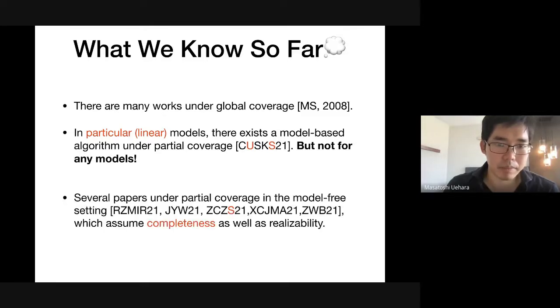So that's the difference. I also want to mention there are several works in the model-free setting, and they show results under partial coverage. For example, in this area theory seminar, Jin and his co-authors' work was already presented. And in 2 weeks, Kenya will present his and his co-authors' work about pessimistic model-free RL. Of course, model-based RL and model-free RL are not comparable because the assumptions are different, but they are also closely related. So I'm going to add a comparison later.